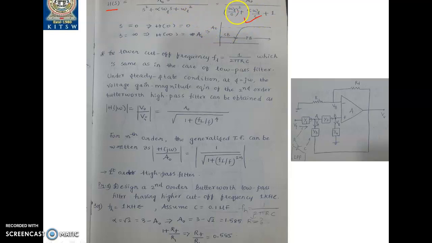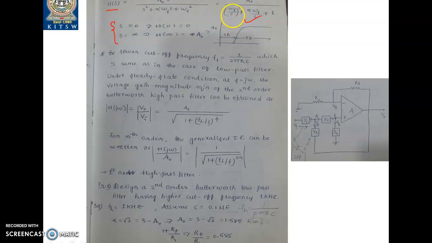From this expression we can calculate whether it provides the response of the active high pass filter or not. Here we take two important observations. In this expression, what happens if you substitute s equal to 0, and what happens at s equal to infinity? These are the two important considerations to see whether it provides the high pass frequency response or not. So let us get started. If you substitute s equal to 0 in this equation, what is happening?